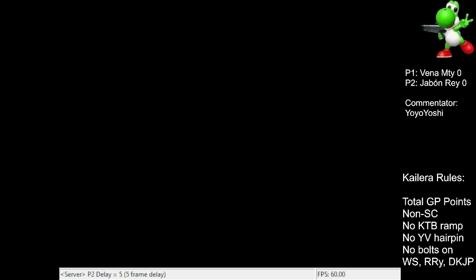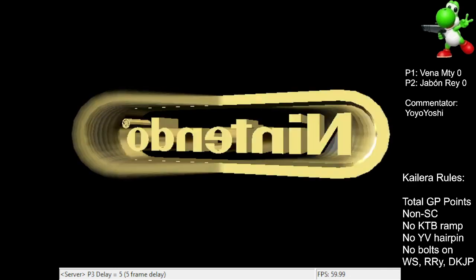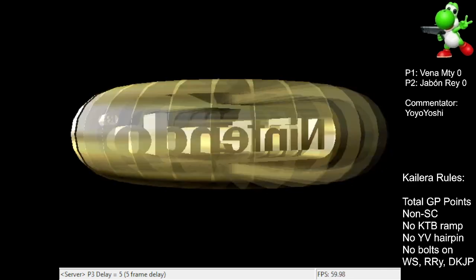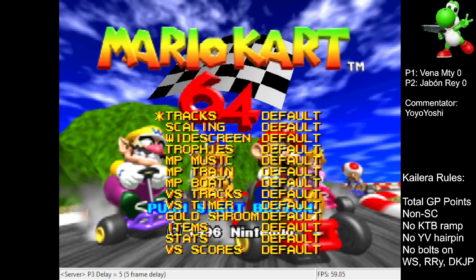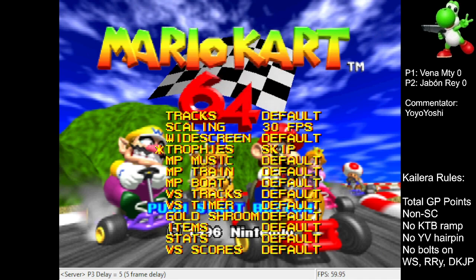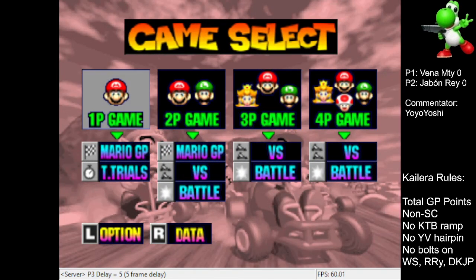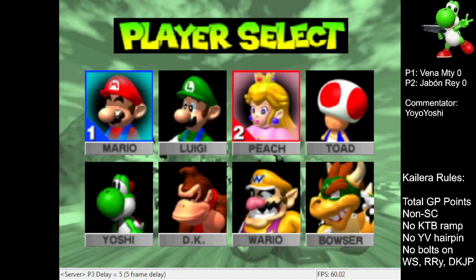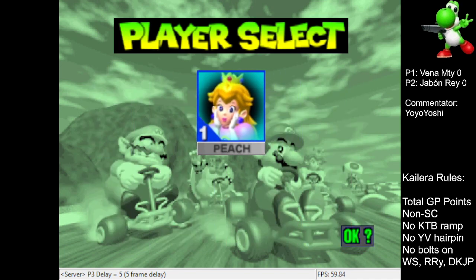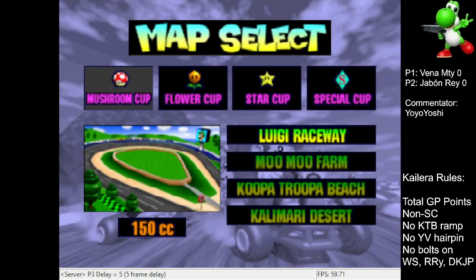Kaillera is a PC program that allows the players to play multiplayer. Of course, the Nintendo Switch has made it possible to play it through the Switch as well at this point. There's some different multiplayer settings that allow both players to play as the same player if they would like. Select your player. Let's go. They're both going to play as Peach, Vena, as well as Jabon. Vena's going to be player 1, Jabon's going to be player 2.